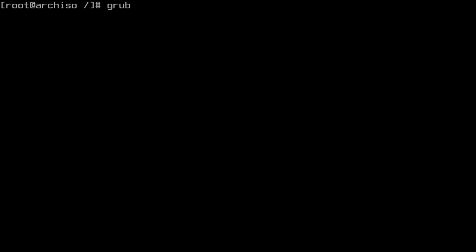Type grub-install, space, two dashes, target equals x86, then the lower dash, 64-efi, space, two dashes, efi-directory equals where we mounted the boot directory. It's at /boot.